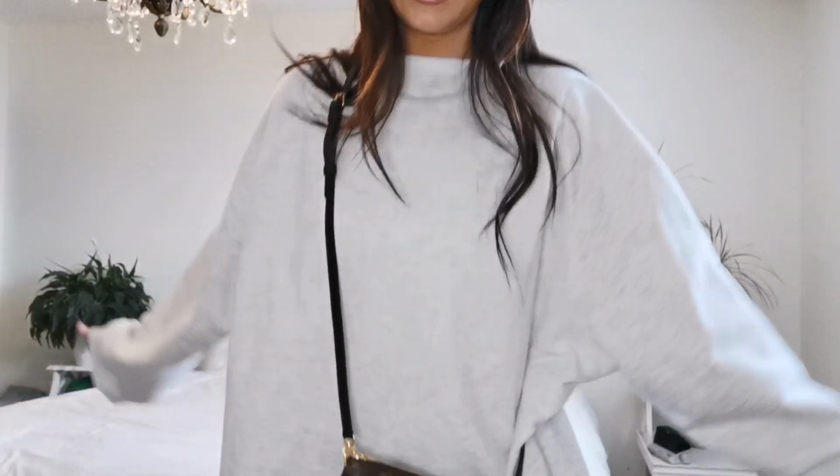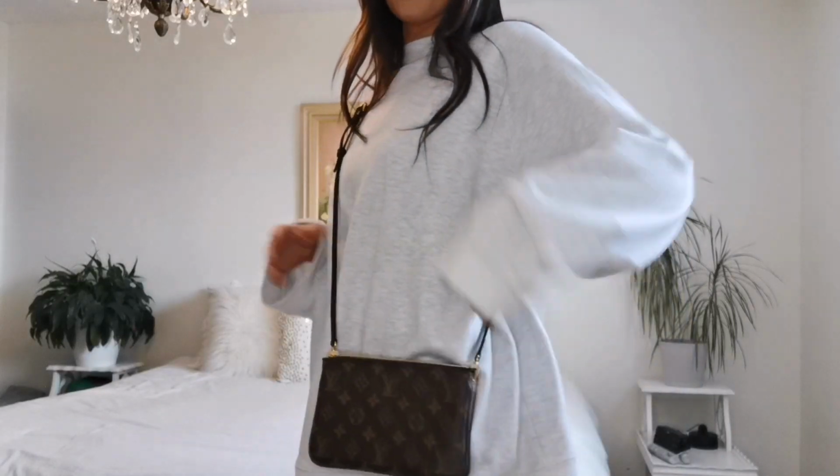So I looked up in my closet and saw this. Clearly I know what that ribbon is for. I just, mom brain. All right, this is the purse crossbody.